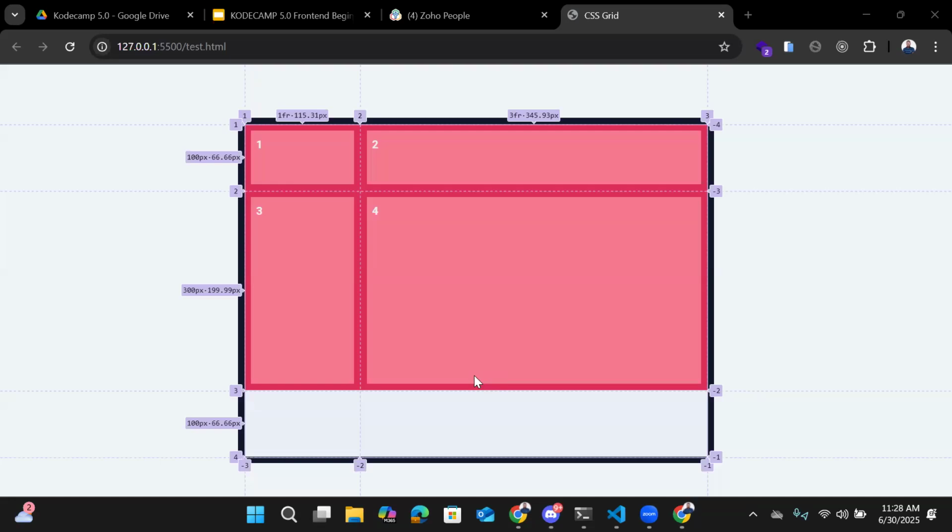But I want you to know that this does not invalidate the position of Flexbox. You can still use Flexbox and CSS Grid together. That's actually it.